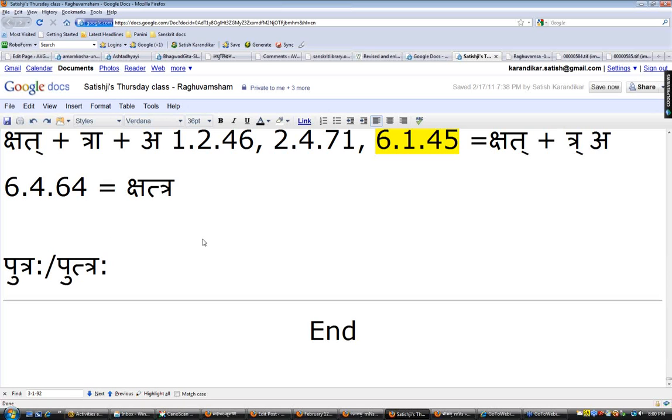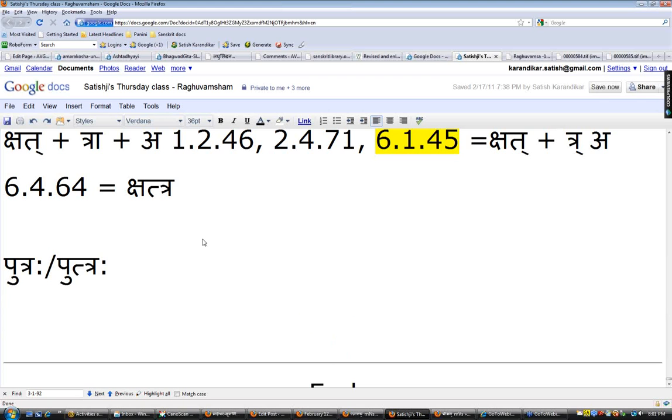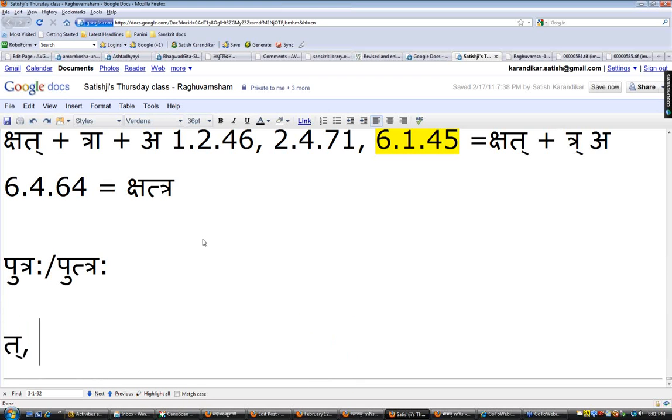Technically, if you have a son, it's called Put. So Put plus Tra. But now to drop one takaraha, normally we use Jharo Jhari Savarne. But that will not work here. That requires a hal plus a jhar plus a savarna jhar. What do we have? We have Ta Ra. The first is the hal, which is fine. Then we have the jhar, which is fine. But then we don't have a jhar, we have Repa. To do Jharo Jhari Savarne, these two need to be savarna jhar letters. We don't have that.